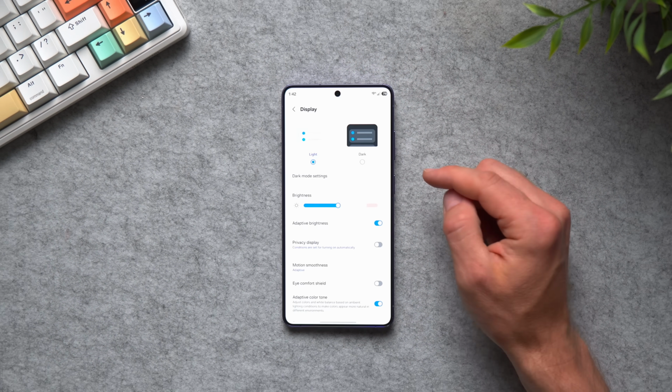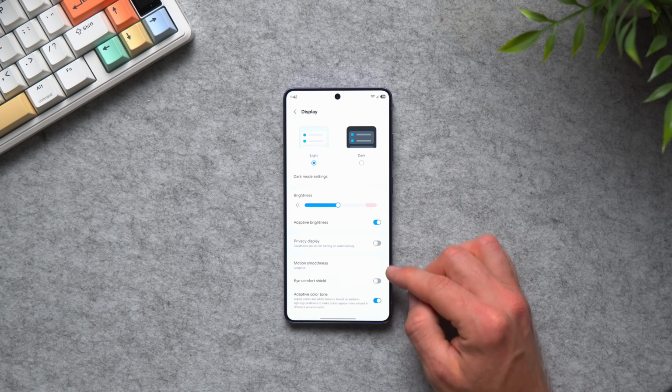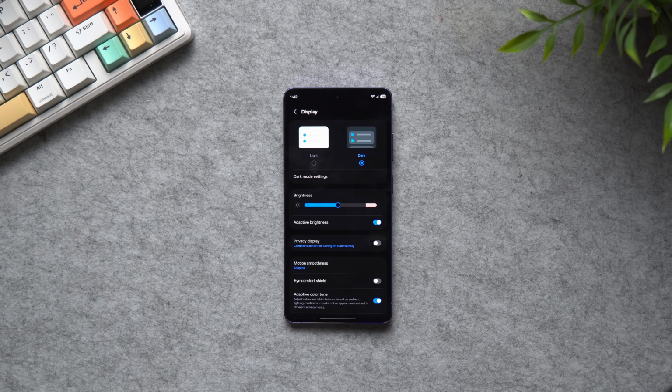Whereas when you switch it to light mode, you can see that everything just lights up, and that's going to use more battery to power your phone. So if you care about battery life, set it to dark mode, and as you use your phone over the day, this will definitely add up to save you lots and lots of battery life.